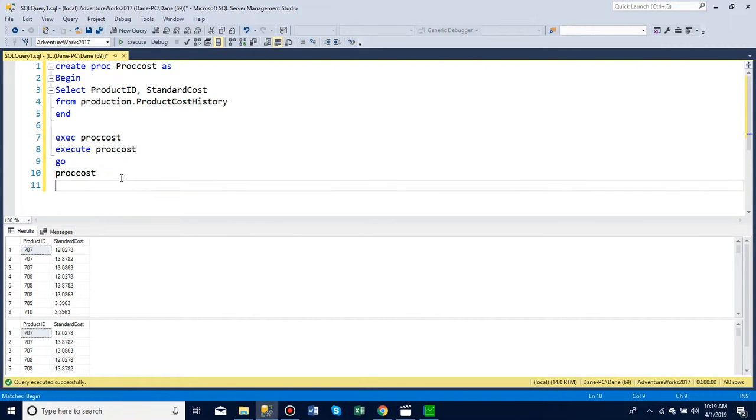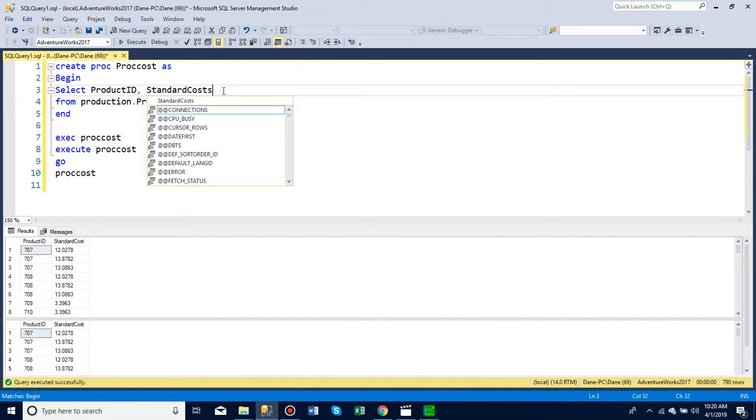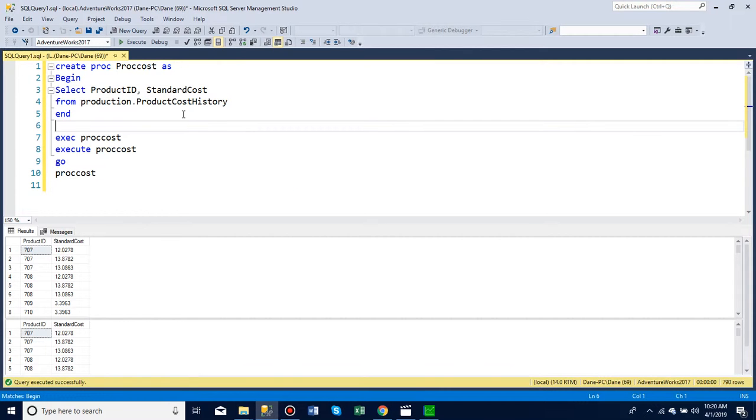The reason why we create stored procedures is for when we use a different programming language to go into this table. So if we simply have them use the select statements, then they have direct access to this table and they can change things. Also, if I change a name slightly, like adding an S to standard costs, the other program won't know that it's changed, so it will look for a standard cost and not find it because the name changed to have an S.